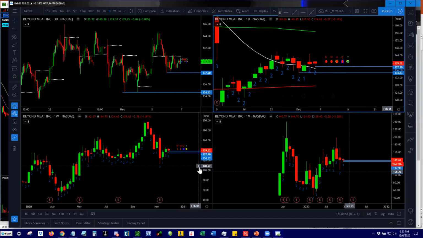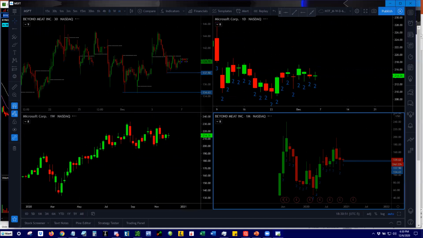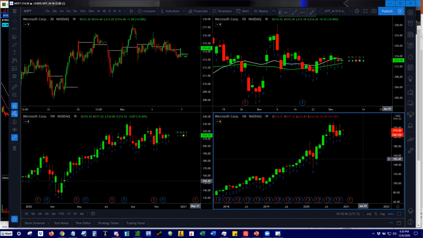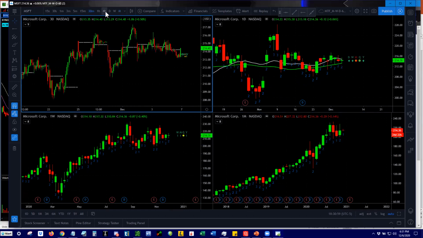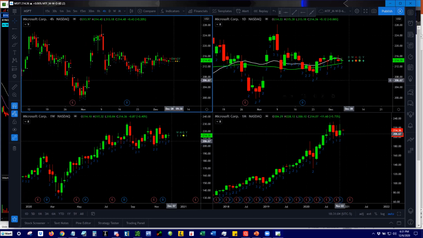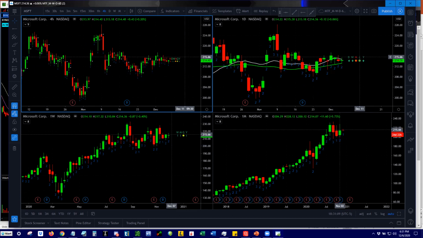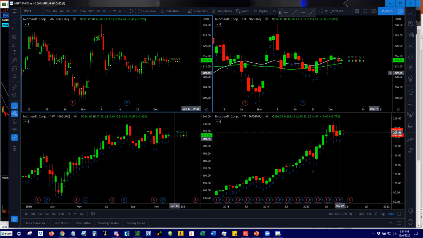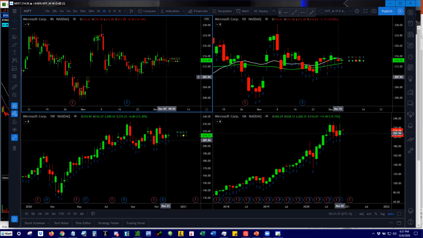Okay, Microsoft. Can we look at the 4-hour chart on the 30-minute instead? Yeah, we could look at the 4-hour. See what that looks like. And that looks like one again that, you know, it's just flagging back on the 4-hour. Right. Flagging back to the trend line for a continuation up.